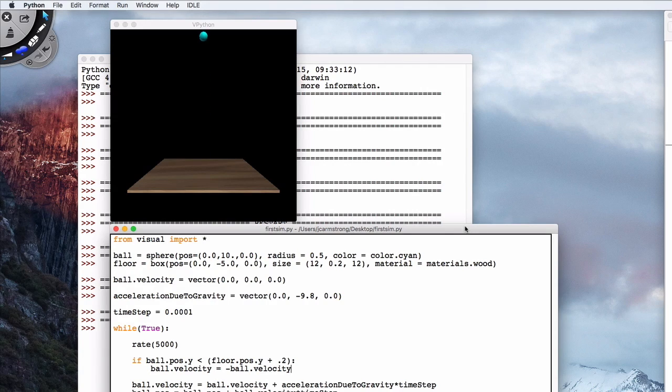And that's it. So with just a few lines of code, we have a physically realistic, albeit simple, physical system that we're modeling. Now you can go ahead and play around with this a little bit and ask yourself what happens if you make the time step bigger or smaller. What happens if you change the acceleration due to gravity or if you change the conditions of the collisions? You can also have some fun with it, change the color of the ball, change the surface materials. You can check out the documentation on VPython to see what all the options are for that. But again, the rest of the class is studying how to do that. So take a little bit of time to play with this.